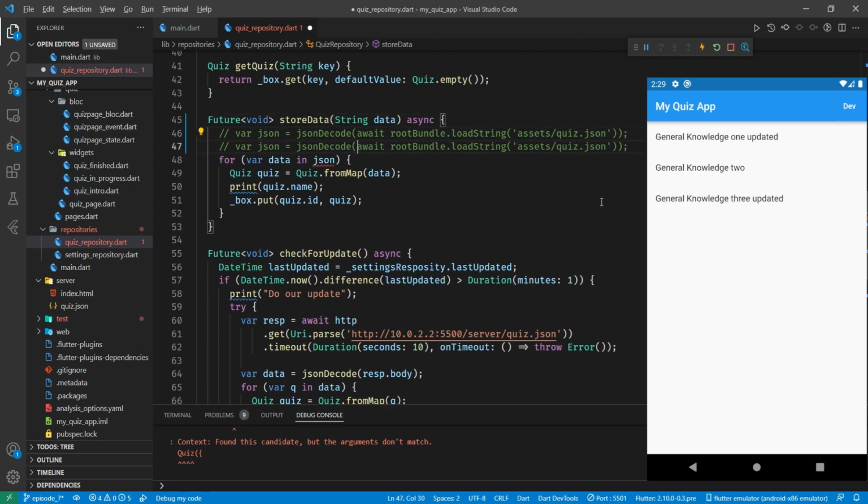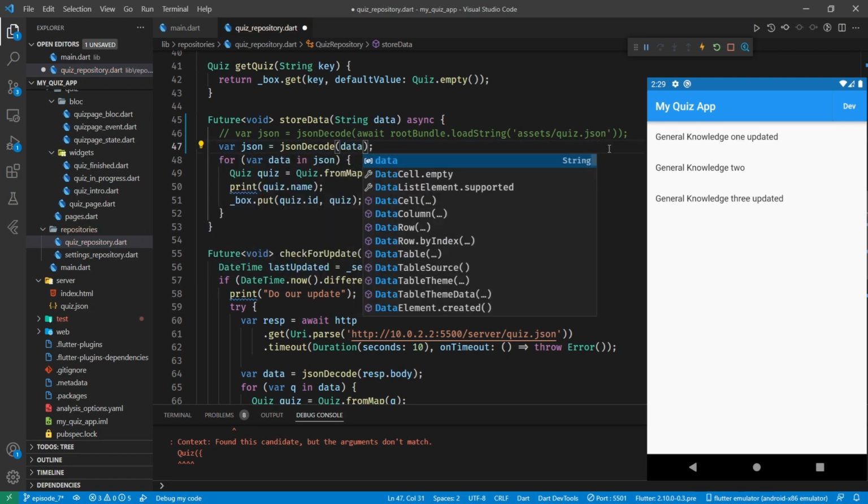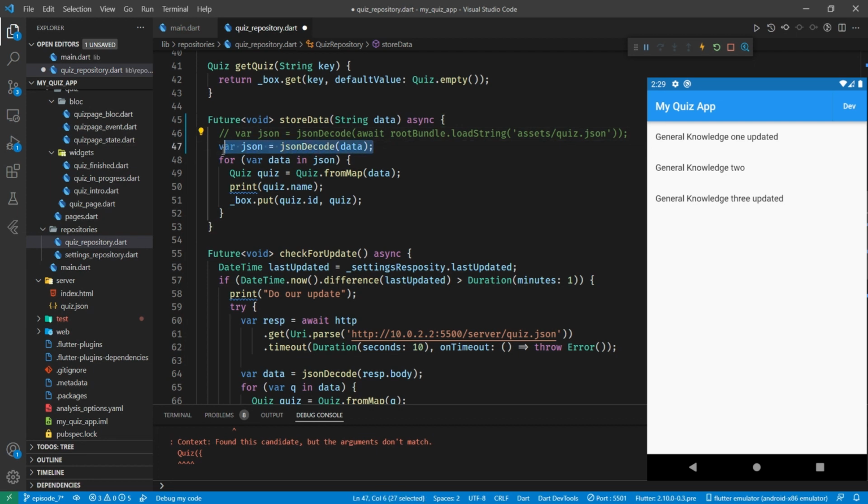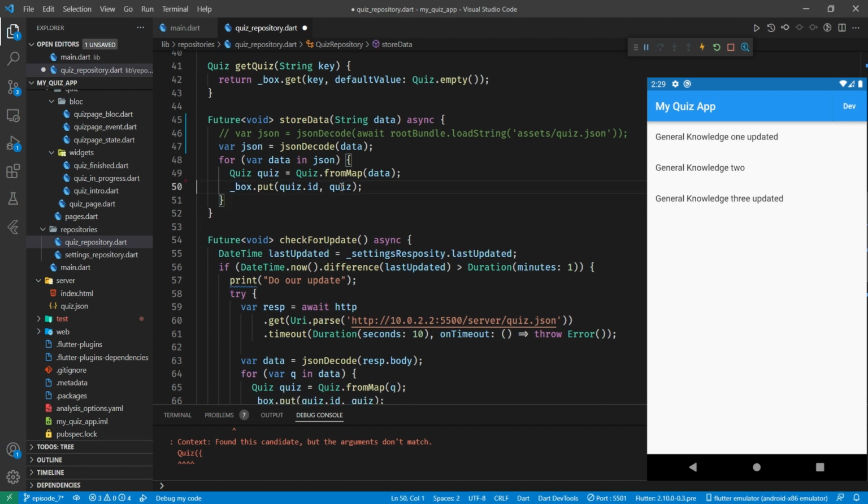And I'm going to copy that line and uncomment the copy, and this time we're going to decode the data. So it doesn't matter where the data is coming in from, we're going to decode it and add it to our Hive. Don't need that print there anymore.